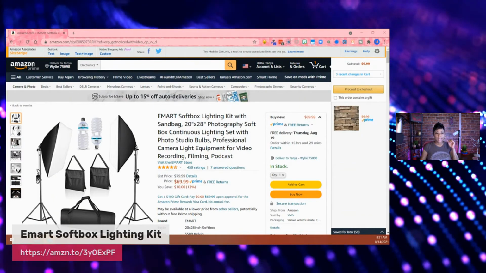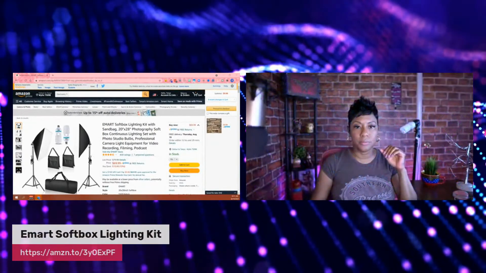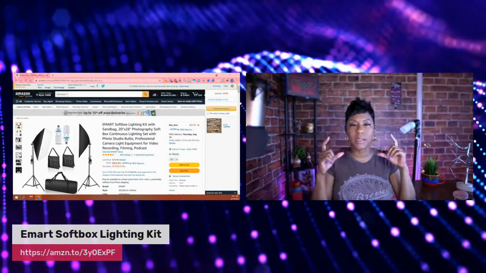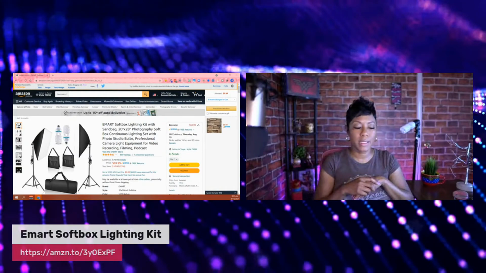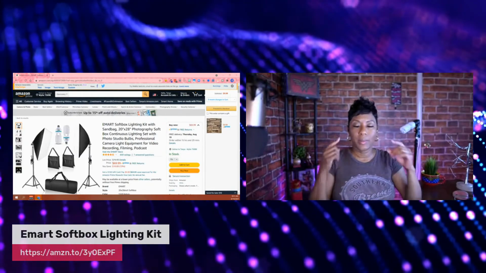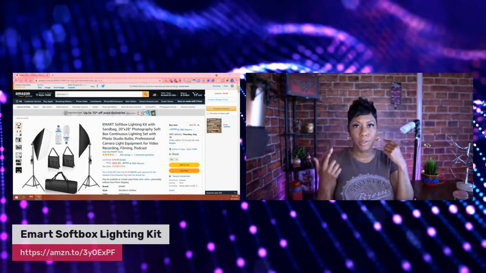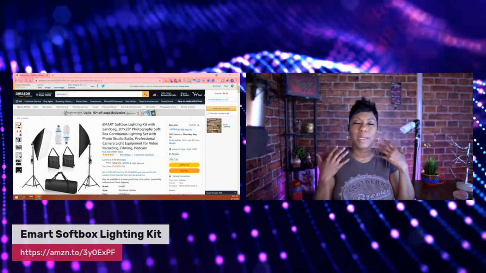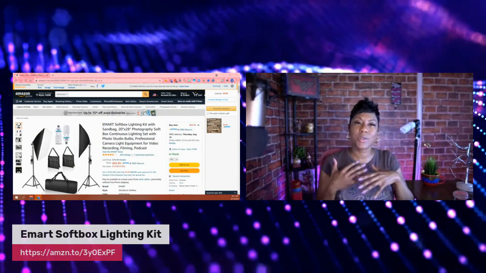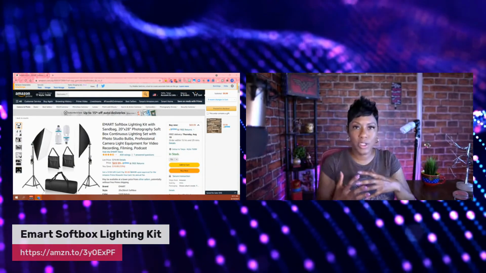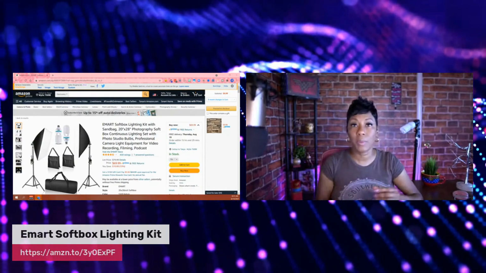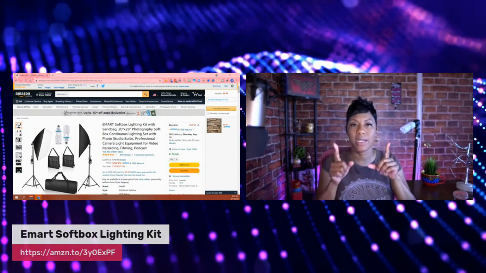So let's talk about glasses. Again, what can happen is when you use one of the really professional, nice lights, you can end up having the glare, like the circular glare. And then some people can't see your eyes. That makes your video less credible, right? They want to see that they can trust you. They want to hear what you're talking about, but they want to see your eyes. They want to see your face.